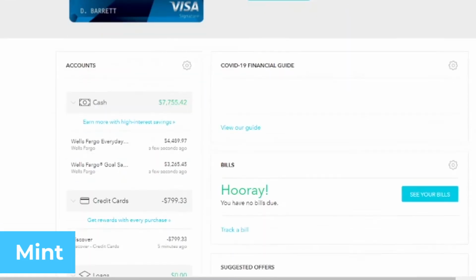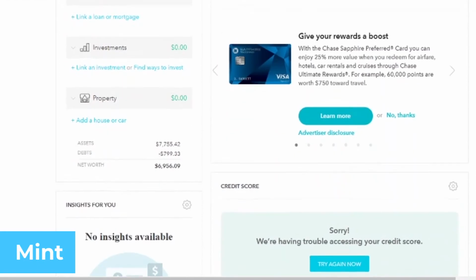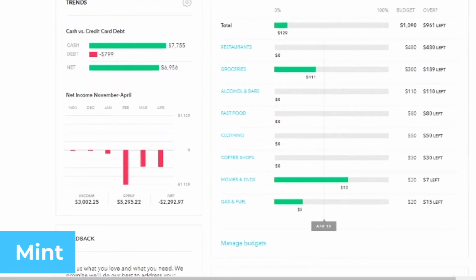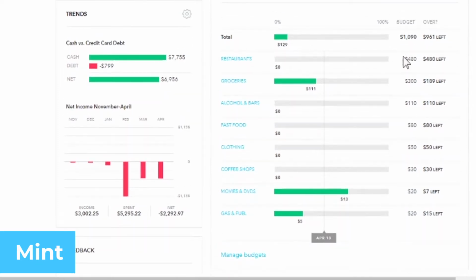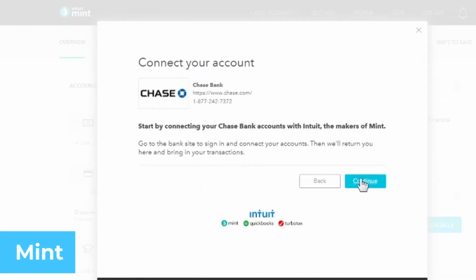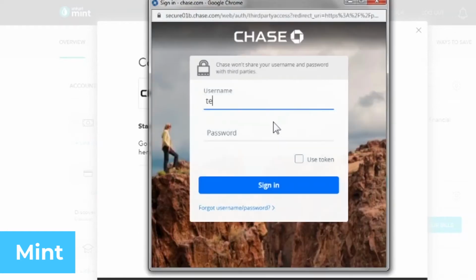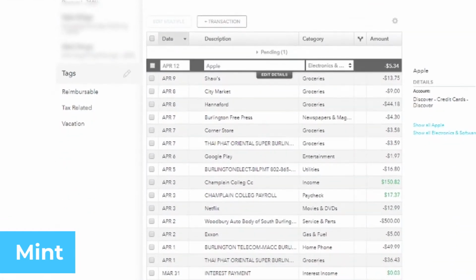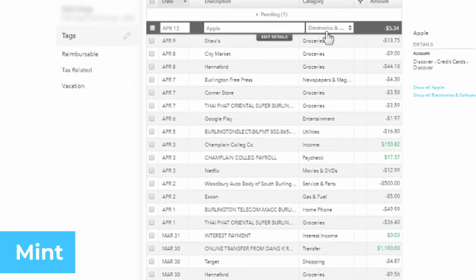You can start by signing up for an account and then you can create your own budget. Very similar, you can enter in different amounts that you want to spend for each category by the month. What's really cool about Mint is that you can link the program up to different accounts that you have. So if you have a credit card or a savings account or even a student loan or an investment, you can actually log into those through Mint. Then all those transactions that occur are going to be automatically imported into Mint.